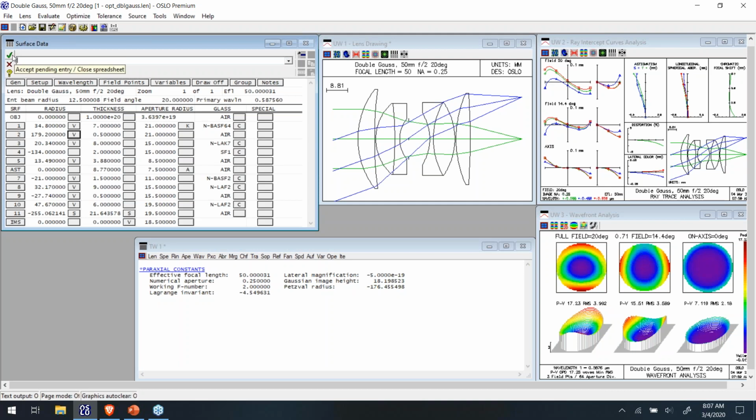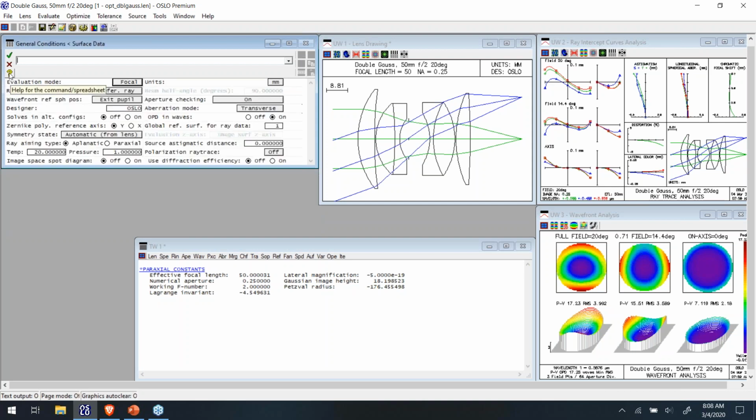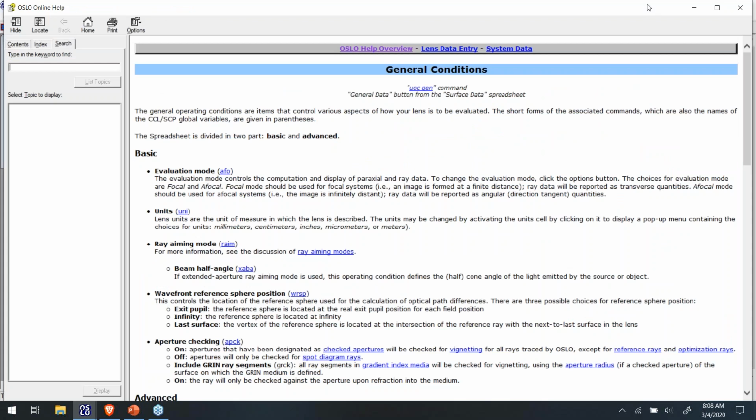When you see me hit the check mark, I'll be accepting changes that were made, and if I hit the X, I'm rejecting them. This little question mark down here just opens up the help. So that's a really key thing to know about. And the really nice part about this help is, if I click on some other button, for example, and I hit the question mark, it'll pull up the help for that very page. Just an awesome feature. Really easy to find things in the online help.